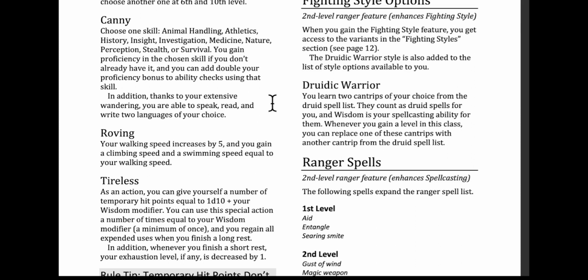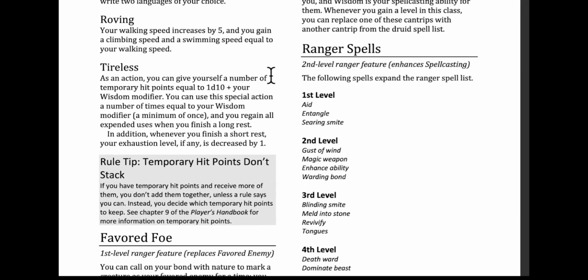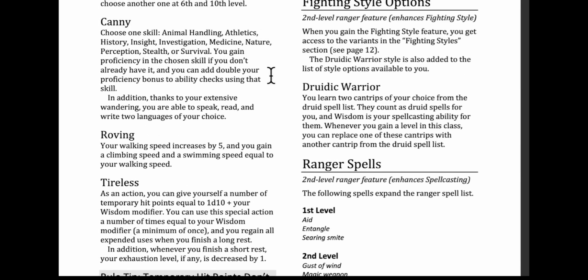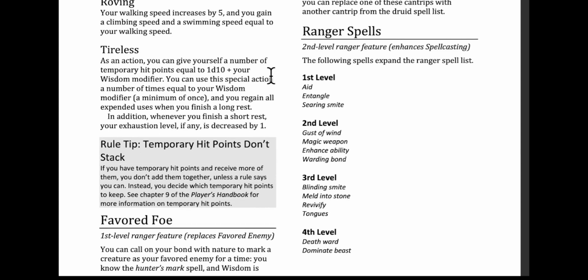That's nice. I think this really helps a lot, especially the double proficiency bonus thing, depending on how you want to play your ranger. Especially with animal handling, if you want to get a lot of buddies. Athletics is pretty good for melee. Stealth, if you want to be a sneaky dude, pick people off from a distance. I'm definitely a fan of this one. Roving. Your walking speed increases by 5, and you gain a climb speed and swimming speed equal to your walking speed. Those are darn nice features, especially early on in the game. I don't know which one I'd recommend more. I kind of like Canny. It really gives you a head start, but that one's pretty good too.